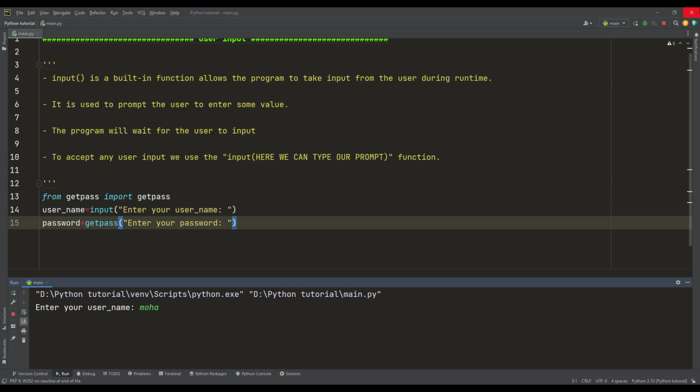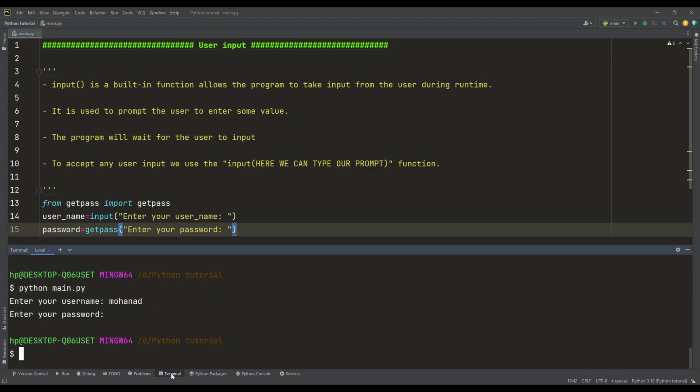For PyCharm, to run this, we go down, look where the cursor is, we have the terminal, press on the terminal, or if you use an external terminal, for example the bash terminal, you can use any of these terminals to run the code.